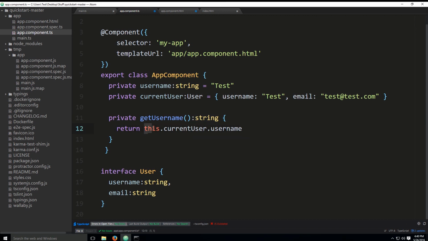The keyword this marks the current instance of the class. Current user here means that we are accessing the current user property, and we are pulling from it a username property.